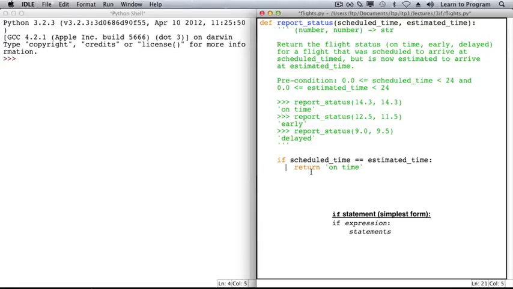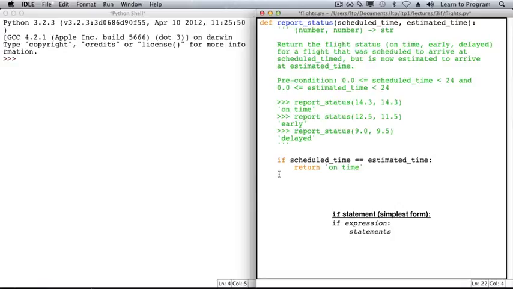So notice that it is indented, indicating that it falls within the if statement. The way that we read this code is that if the scheduled time is equal to the estimated time, if that Boolean expression is true, then the return on time statement is executed. Otherwise, it is not executed, and we would continue down with any code that follows this if.